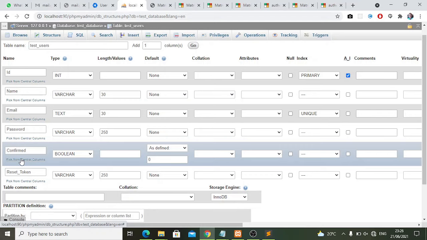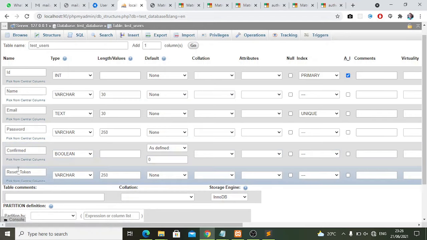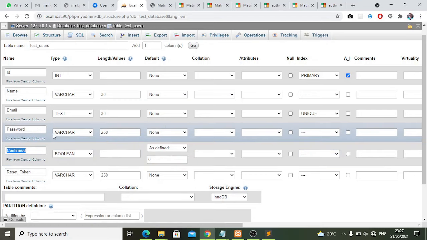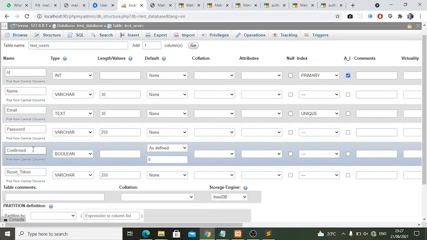So this is where this code will be stored, that is in the reset token. Then when you create an account, sometimes the confirmation link is sent to your email so that you can confirm before you can log in. So this one is a status that will show whether the user has confirmed the account or not. But in this tutorial we are not going to use these 2 fields.